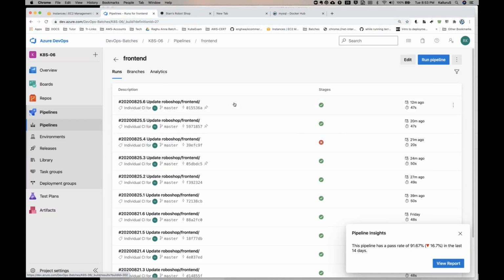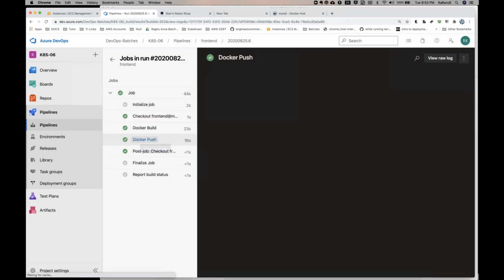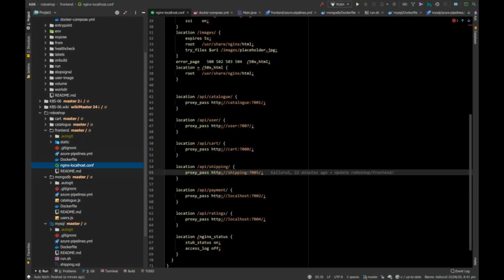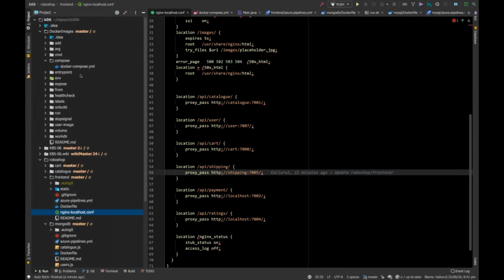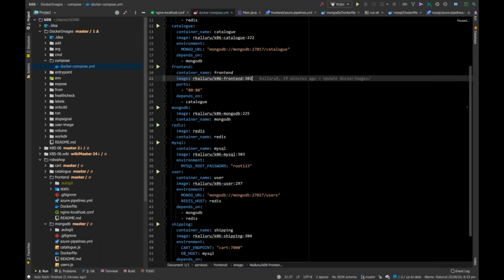Front end, go to the latest run, go to the job, publish, push 302. So 302 in the Docker Compose I have to give for front end. That is the front end. This is 301. So it is 302.